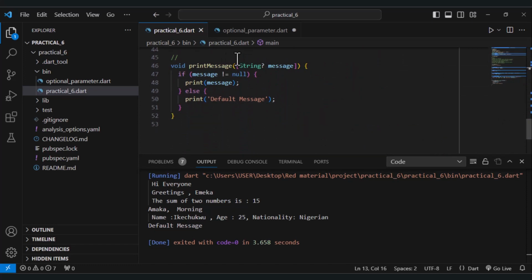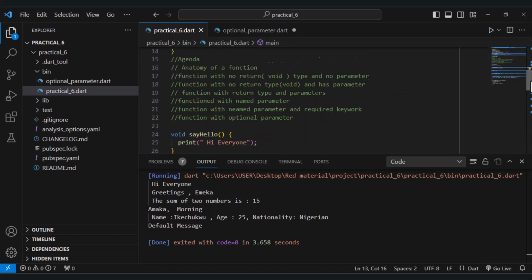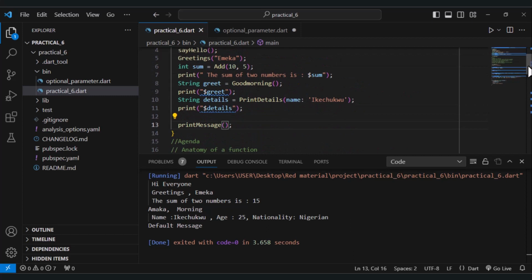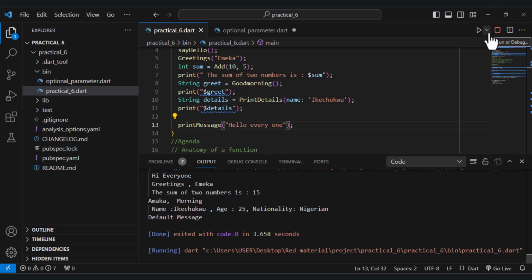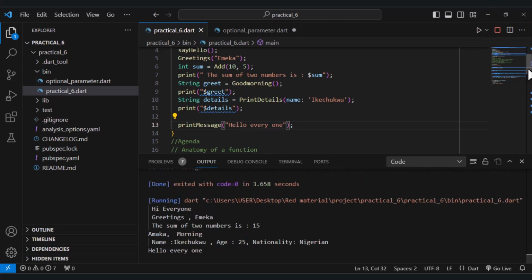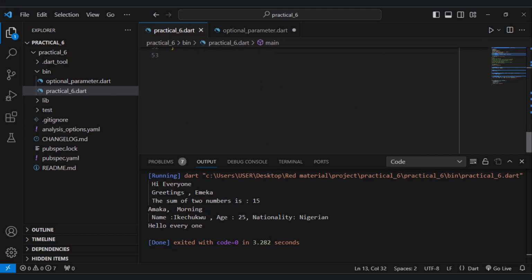This gives me an option of not adding a value, using the square bracket. Okay, now let me add a value. printMessage, Hello everyone. Let's run it and see. Hello everyone.